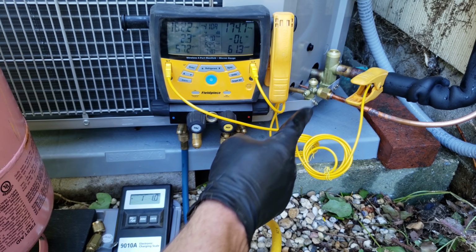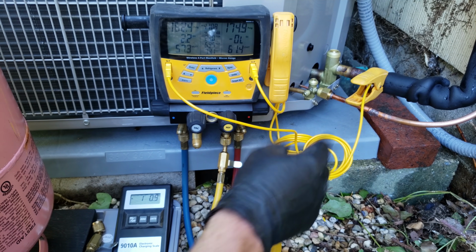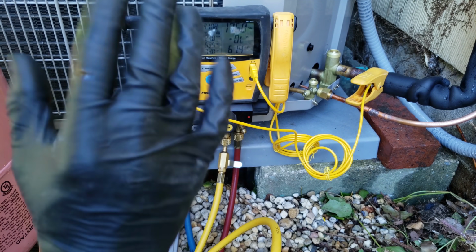I'm just going to check the Schrader valves back there on the ports to make sure they're not leaking. Then I'm going to go ahead and put my locking caps on. But that's how you do it.